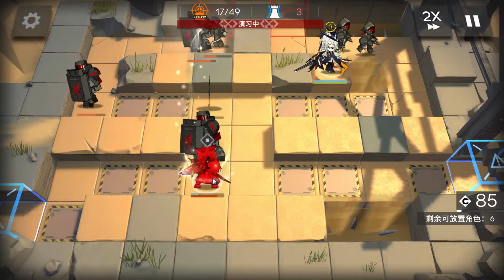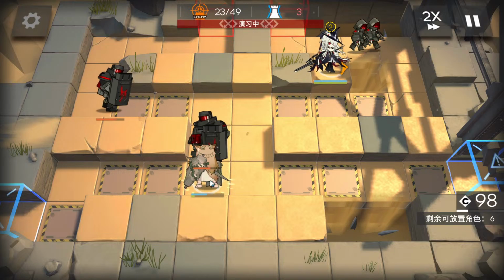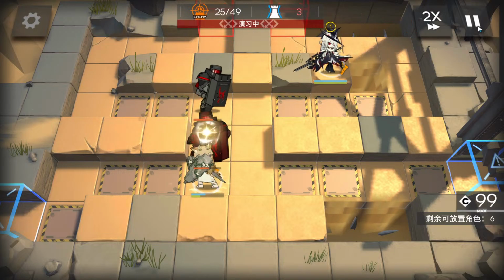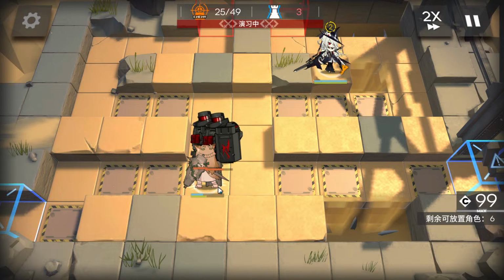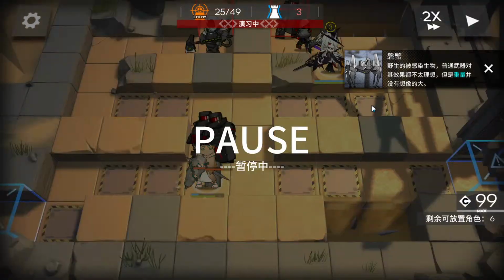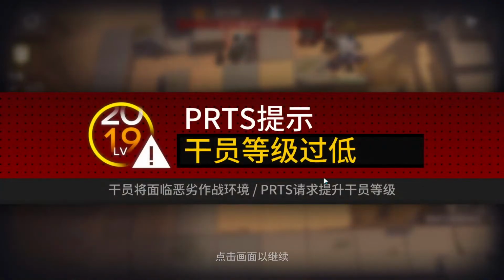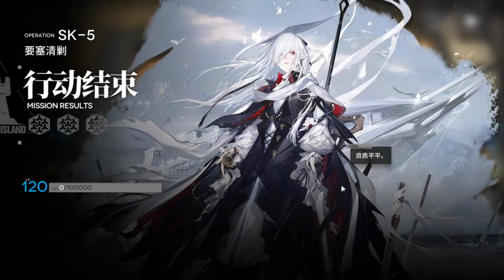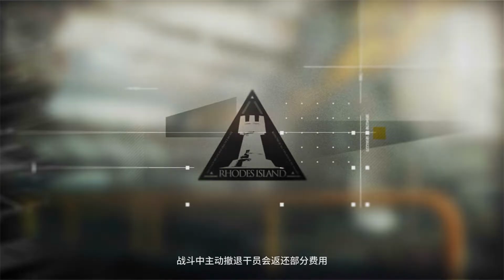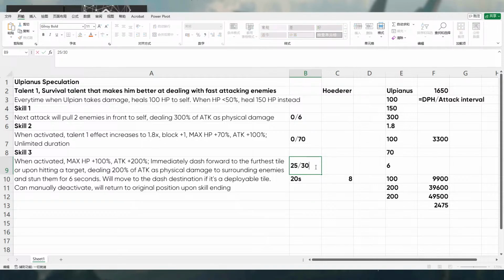Okay. Now thinking about it, I think 35 is kind of long. Let's make it 30. Okay, I think you guys get what I mean. If this is Ulpianus, he's good. He's all good. This is your Ulpianus at home. So I think you guys can get what I mean. So after this demo, I think I want this to be 30. Let's make it 30, guys.